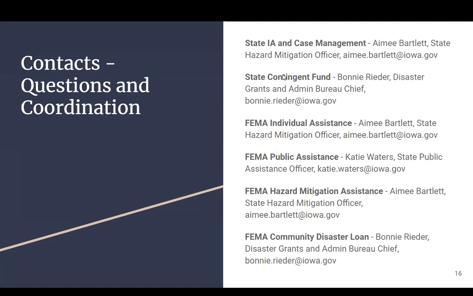local damage assessment phase, both IA and PA, we have deadlines we have to meet in order to get the declaration in. I think it's within 30 days of the end of the incident. So we will establish those deadlines and help you prioritize what we need. Okay. So I think that answers that question.